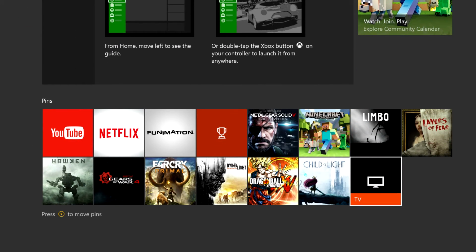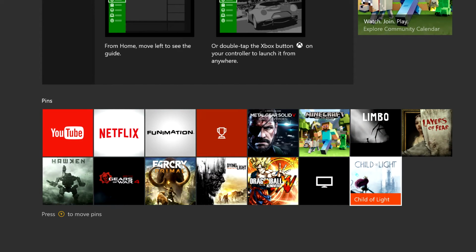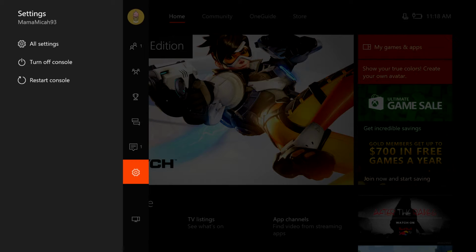And moving down to our pins, it's made a lot easier now to rearrange pins, and it has been a little bit slow, so bear with me just in case. But now instead of having to use the menu button to select the pin and then from there select Move Pin, now you just press Y and you shuffle your pins around in whatever direction you'd like. So that's a really cool feature, and I do enjoy that because it makes it a lot faster for rearranging your pins. Alright, so now we're going to see the changes that are in settings.